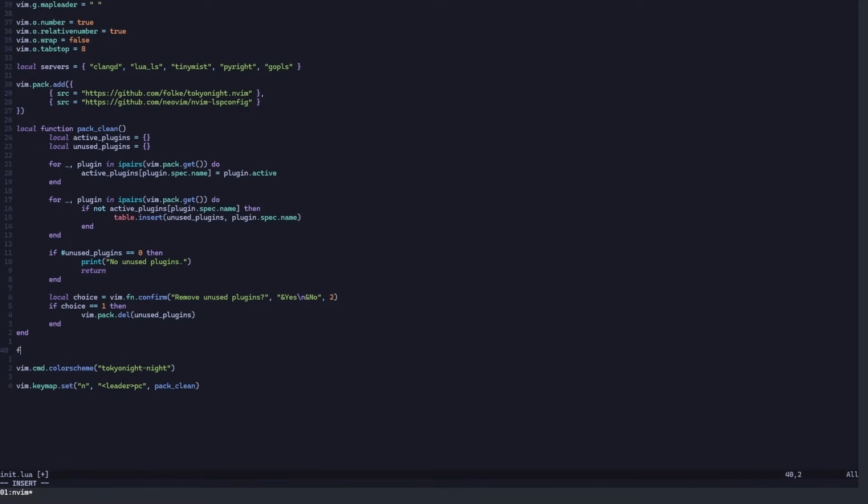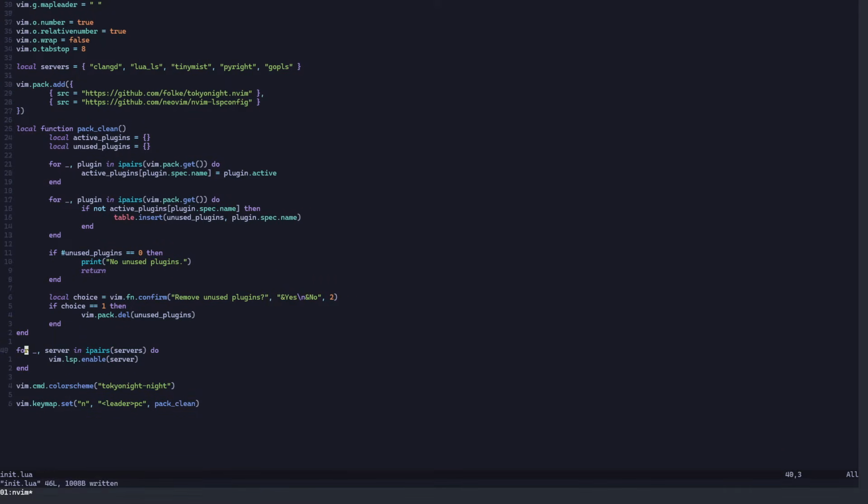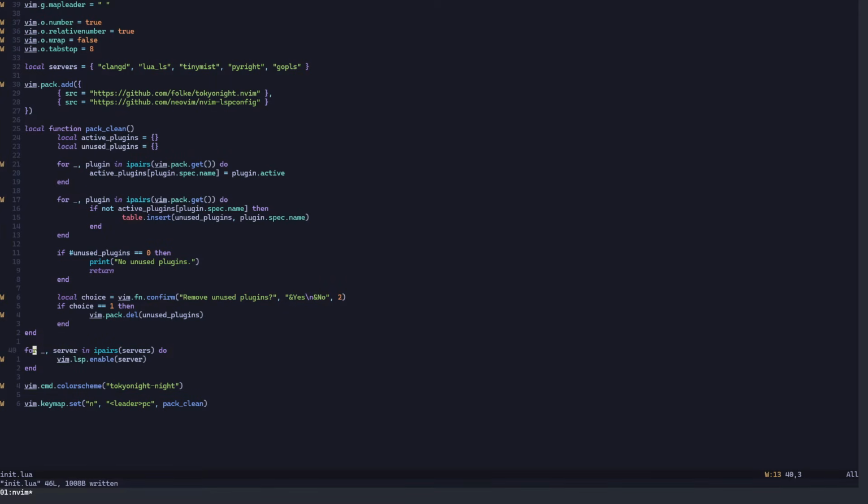Now I can look for server in my pairs servers, do vim.lsp.enable server, and why is, oh, I forgot about this.